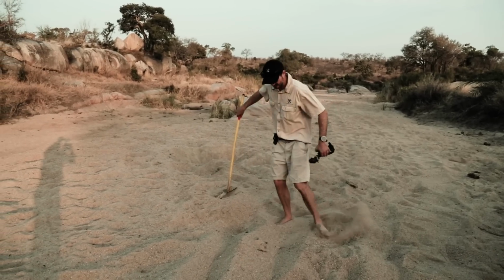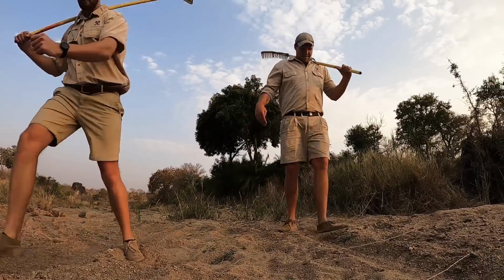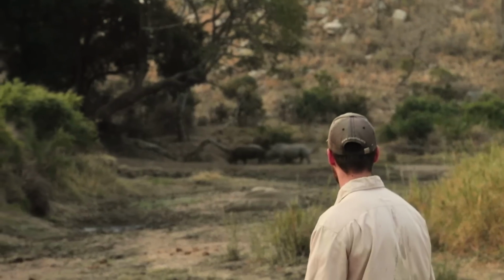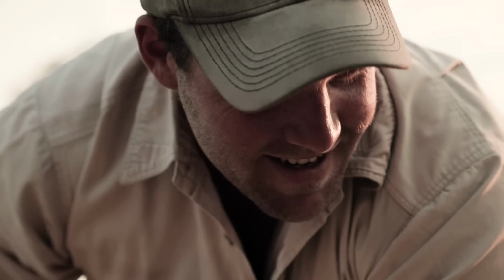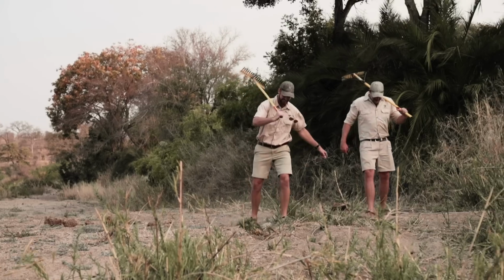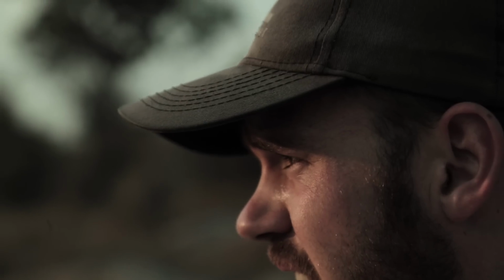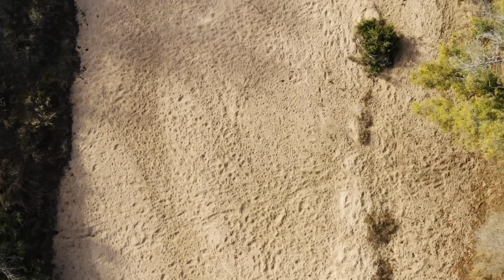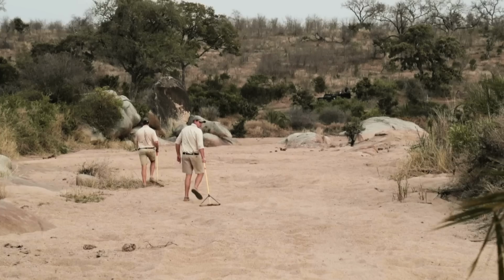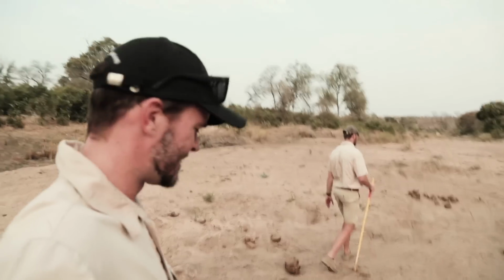Jamo came walking along like a hippo. We realized that it's a more effective way of hiding the vehicle tracks. So I think we're going to change techniques. Go full hippo. Full hippo. Guy's gone for a much shorter, sharper stroke. I've gone for a nice, long, even stroke. Right, are we done? Yep, job done. Now if you cast your mind down this riverbed, you see nothing but pristine sand.